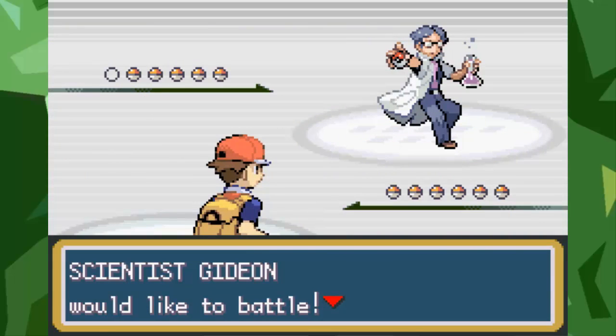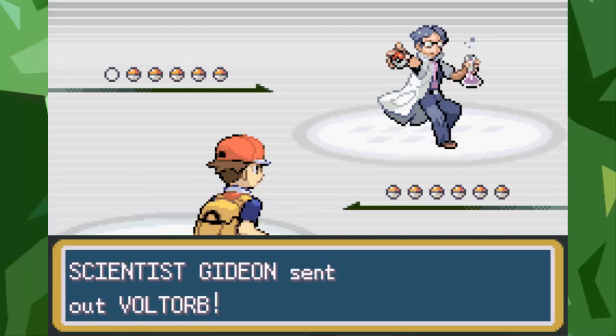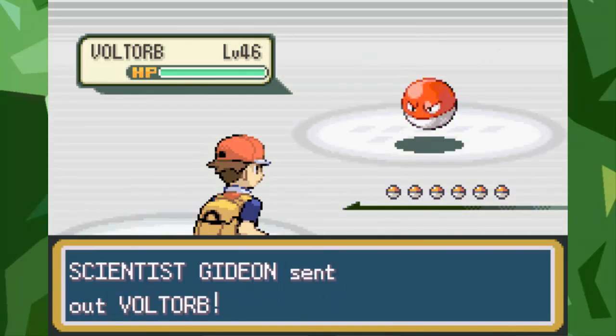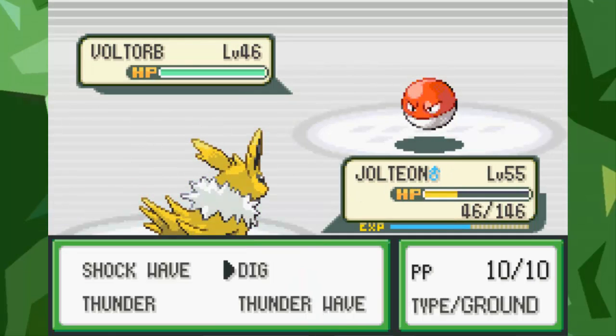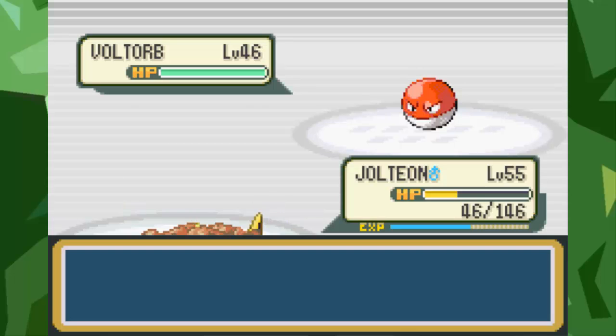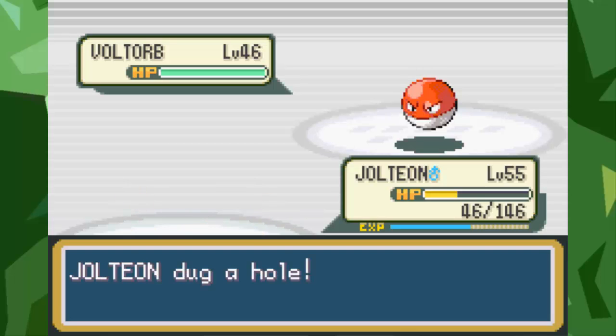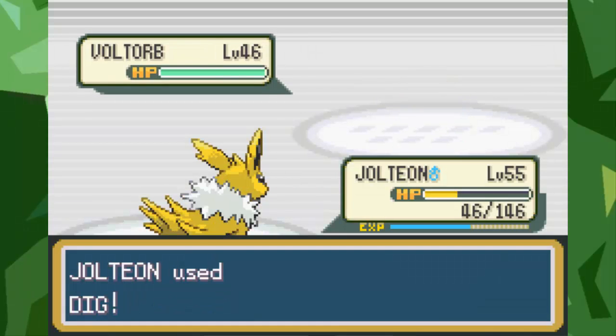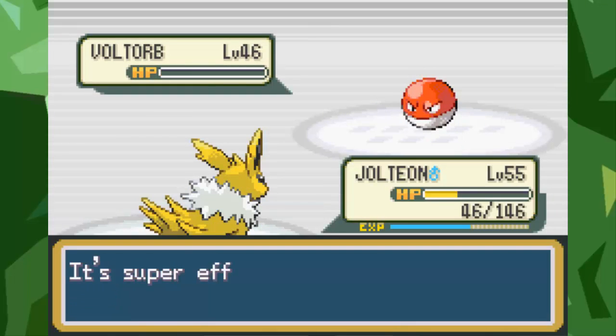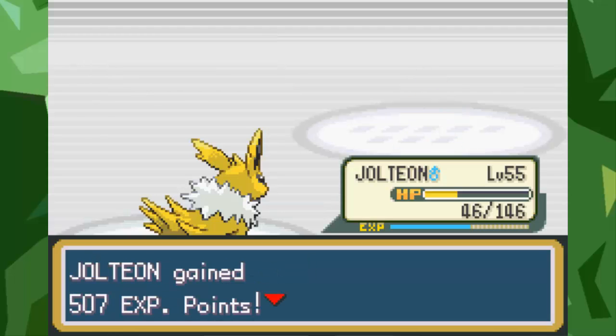Scientist Gideon wants to battle 5 Pokemon. First up is Voltorb. Oh great, he's an Exploder Man. Alright, Jolteon. Let's use Dig. Oh, we actually used Swift. Not bad. Smart play. Probably wanted to wait until I was above ground to explode. Thanks for coming, Voltorb. I'll probably be seeing you again and your evolved form.